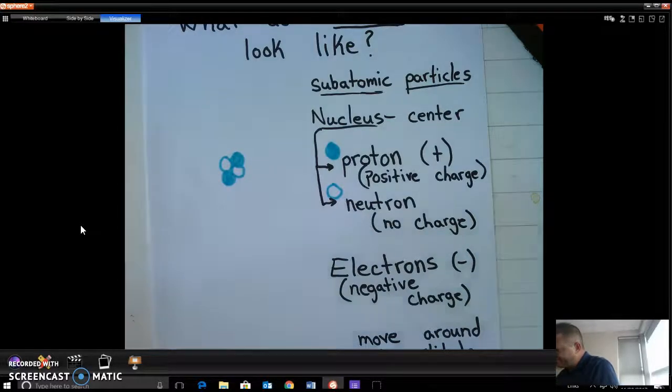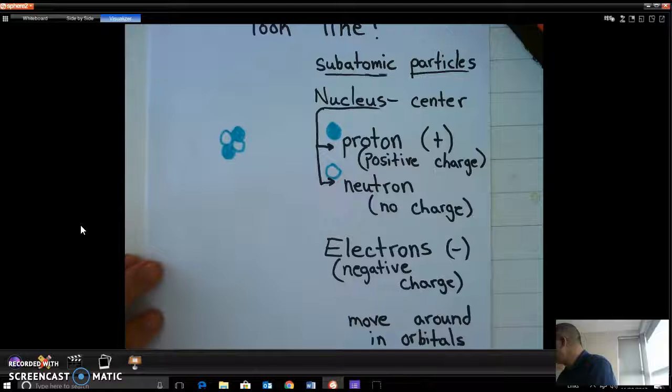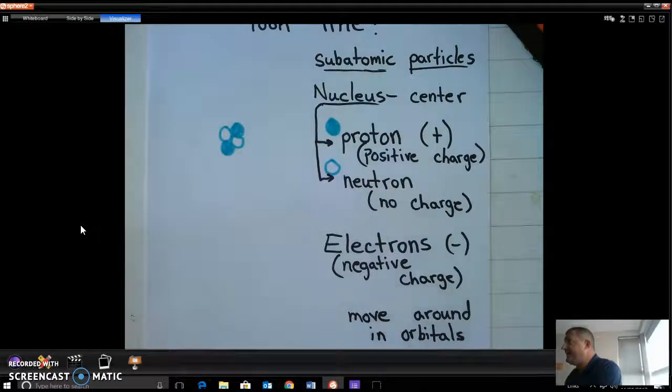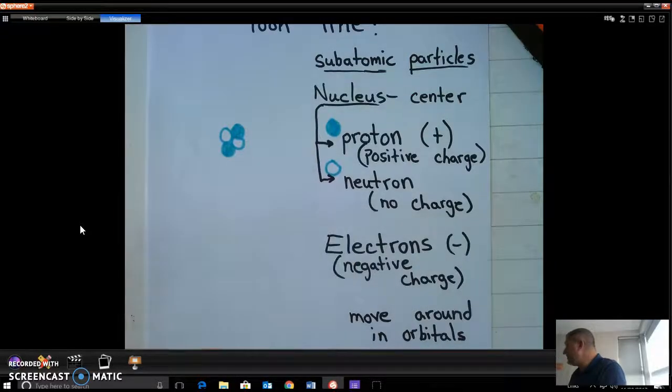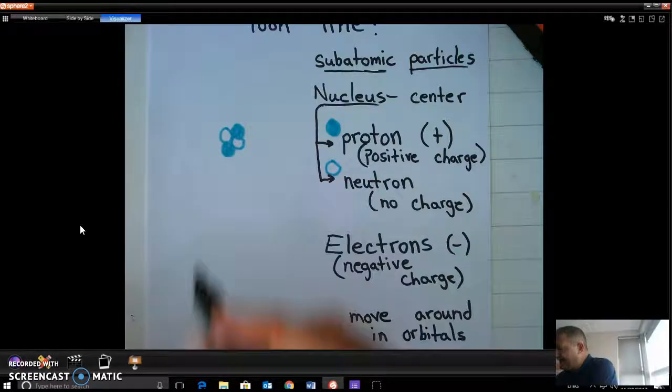So imagine the solar system. The planet Earth is going around the sun, kind of like in an orbit, right? Well, atoms behave similarly, though not exactly the same, because electrons do not travel in the same path the way the Earth does. The electrons going around the nucleus behave a little bit differently. They stay in kind of a shell, if you can imagine a shell. There are different layers.